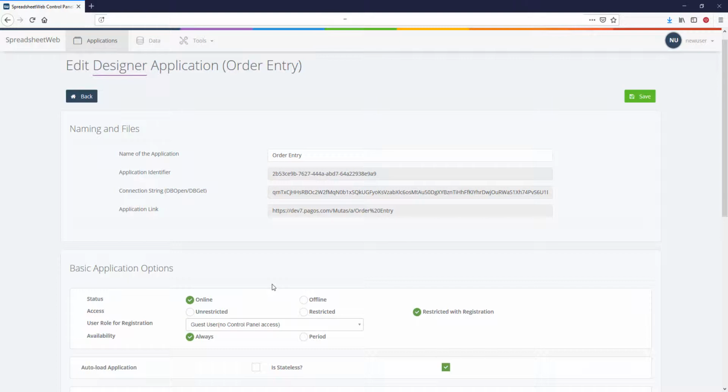Guest user is a special type of user role where access is only granted to the application the user has signed up for. Guest users can authenticate to the application and save data into it, but they can't access any other parts of the system, including the data they saved. Saved data can only be accessed by other non-guest users in your account. Remember to press the Save button when you're done.